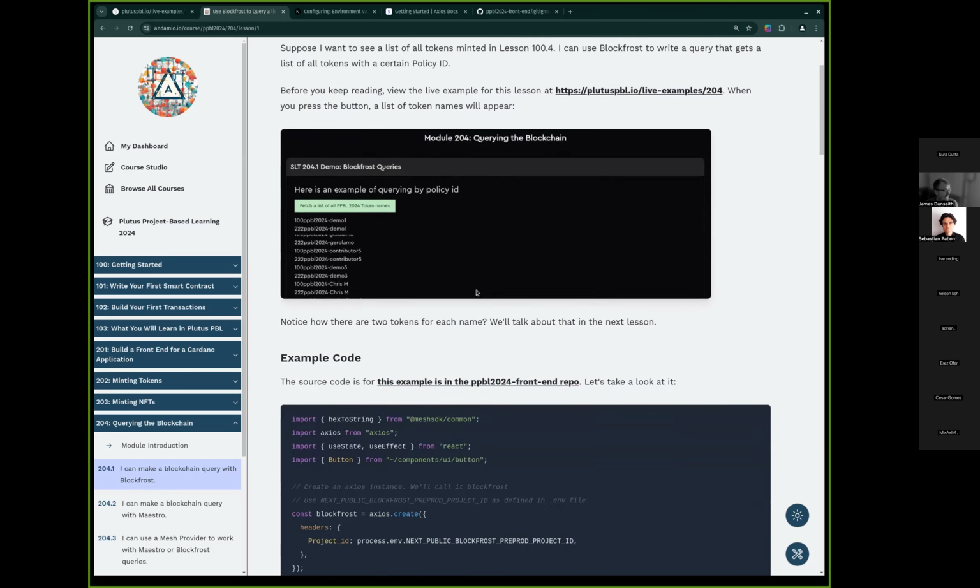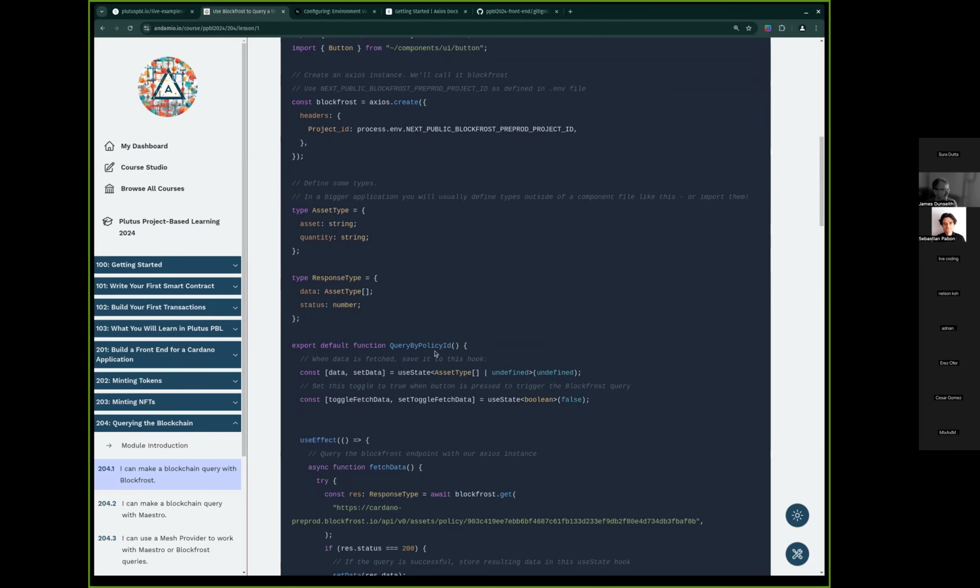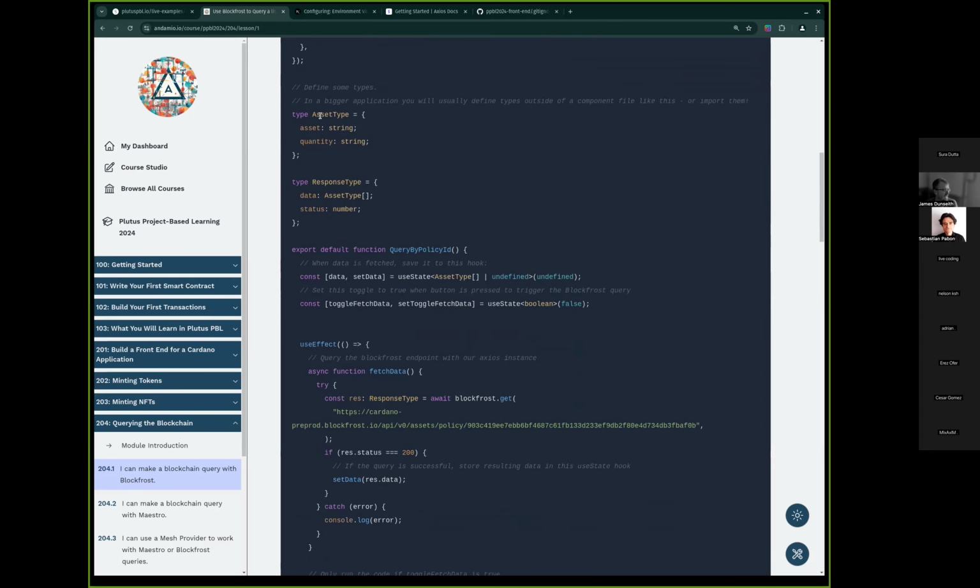For now, I know I had to spend a lot of time just showing you the basics here of environment variables, but this is giving you just enough so that you can start using things like Blockfrost or Maestro in your own applications, and you can get it working locally. Let's look at a few other things in this example code. Right here, I actually need to define two types because this is a TypeScript file.